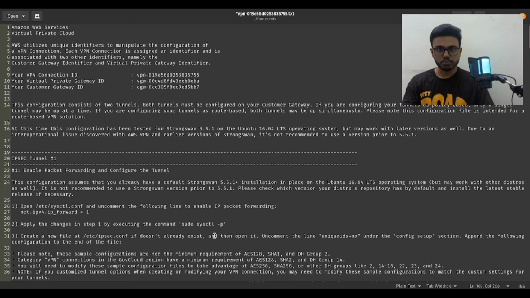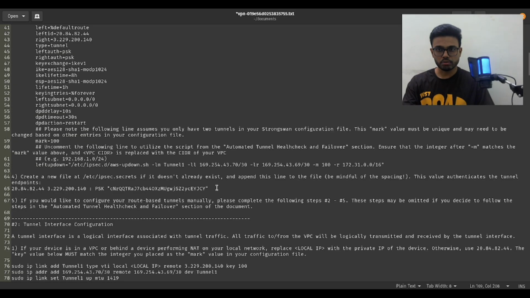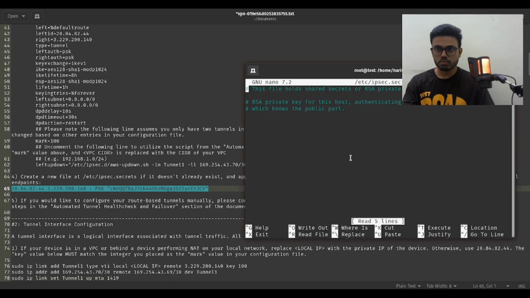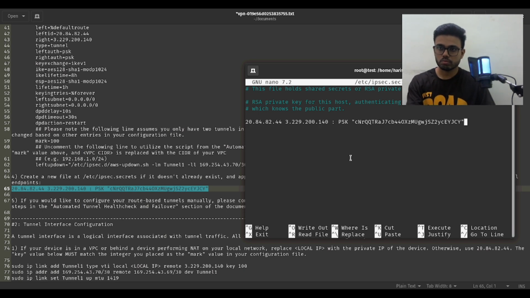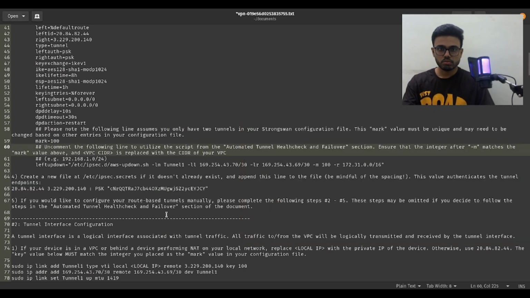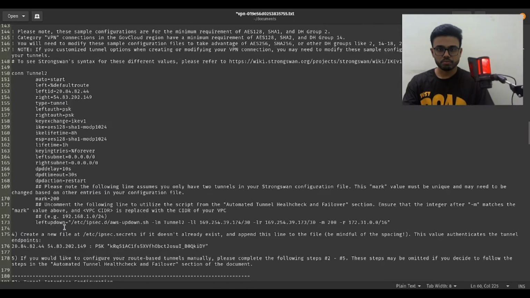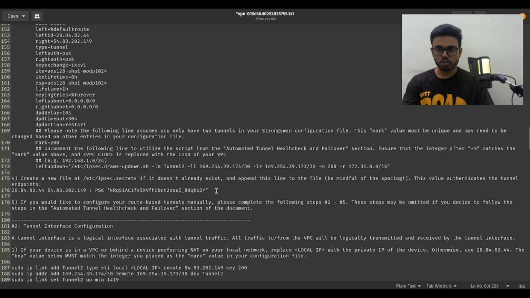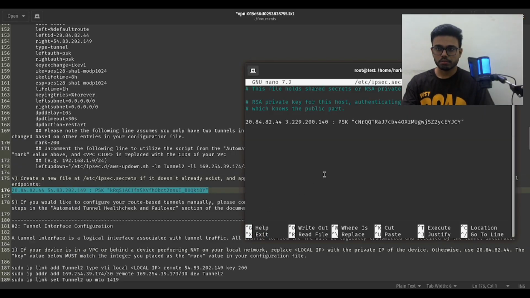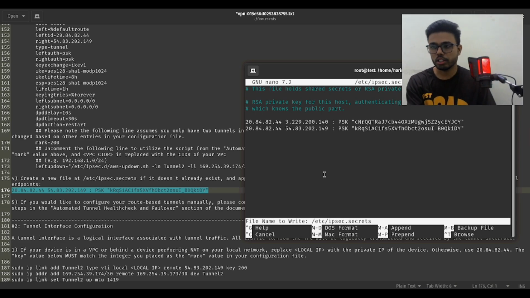So this is the tunnel 1 secret. Just copy this, come down, and also paste the secret of the second tunnel as well. Just save it.